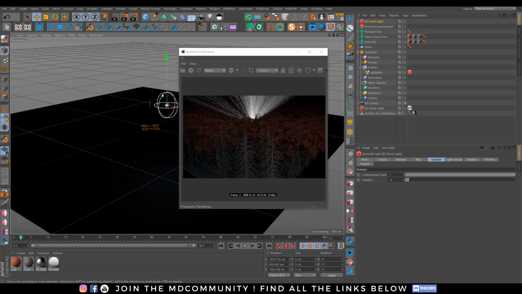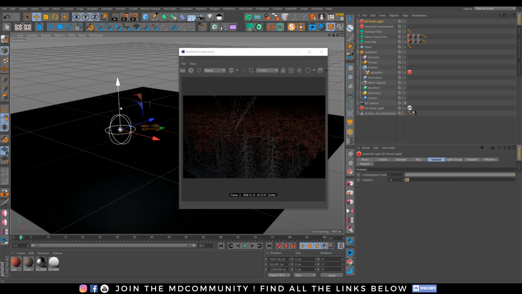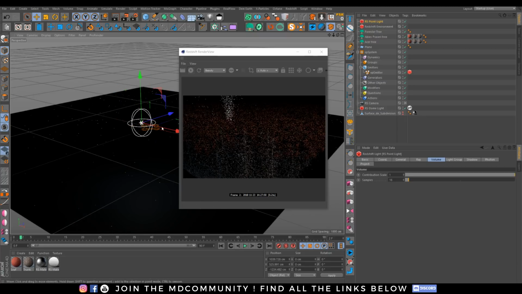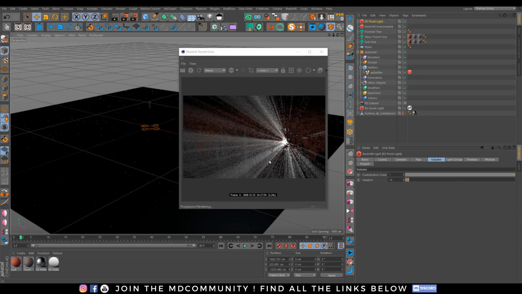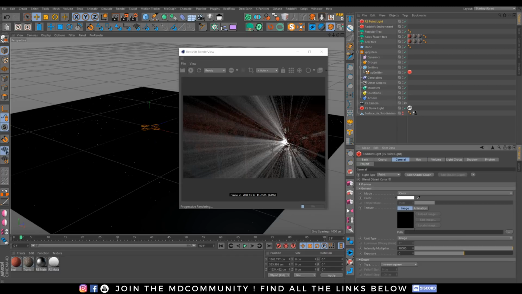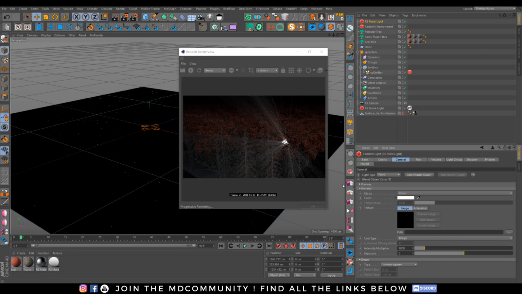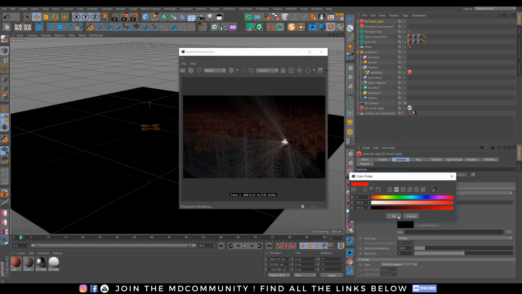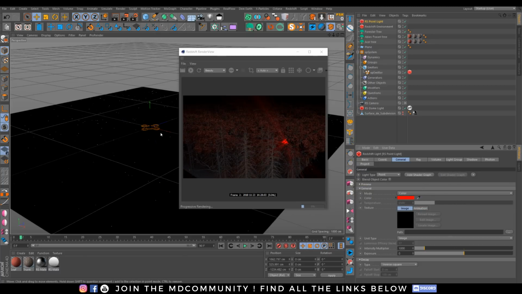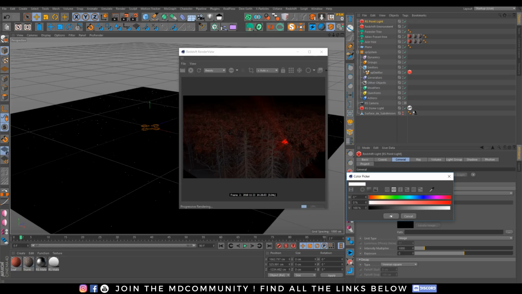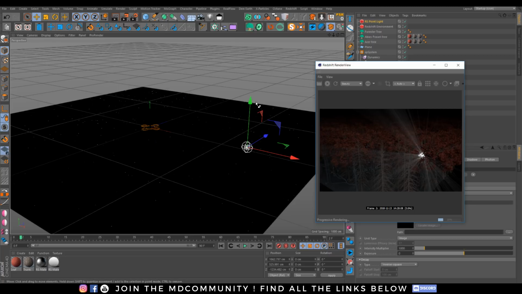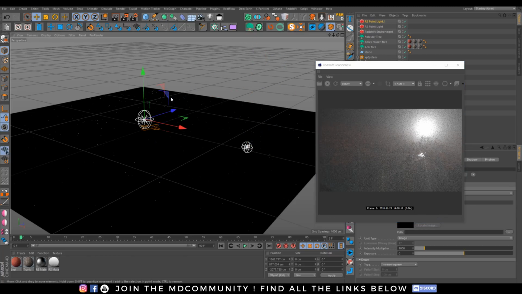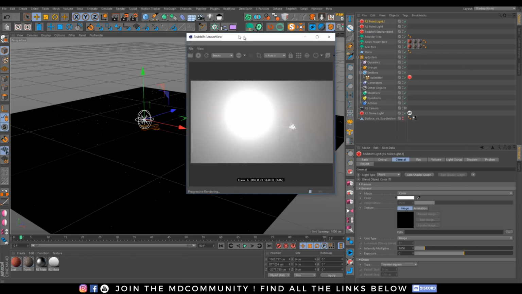and you see how fast and how cool Redshift volumetrics are. It's like a rave party under the forest. Whoa. Yeah, nice. And you can change the rays, you can change the color of the rays, like you can quickly set things. And one of my favorite things is the Redshift speed of volumetric light.